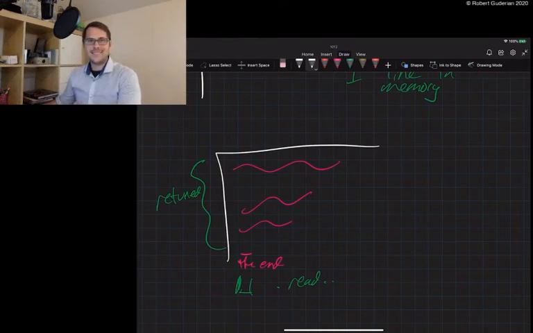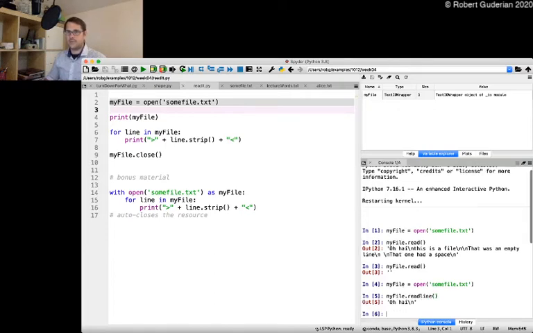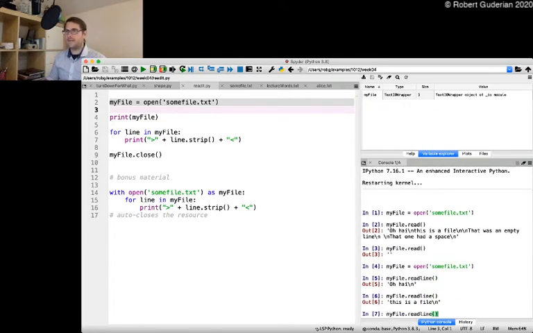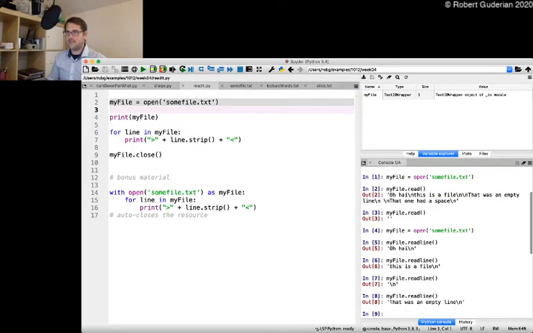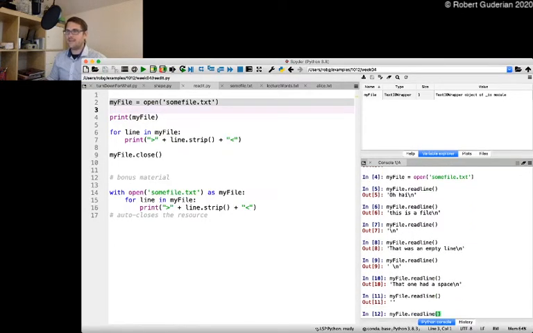And we can actually see that again. I'm just going to reopen my file here. So now my cursor is going to be at the top, and this is a brand new file object. My file.readLine is going to be one line, and then the next line, and then the next line. This works exactly how I said it would until I get to the end, and there'll be infinitely an empty string.